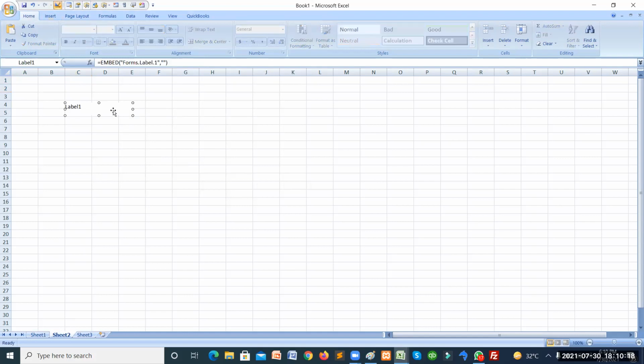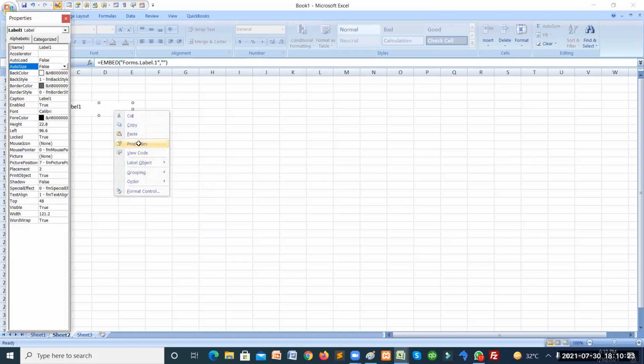For the label, if I right click it and go to properties, I change the caption. There is a caption, right? Label 1. And I add, for example, amount, simple amount. This is amount, and I write this with this amount, this column.